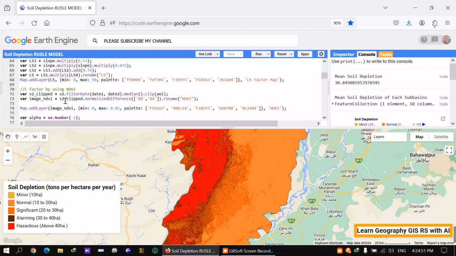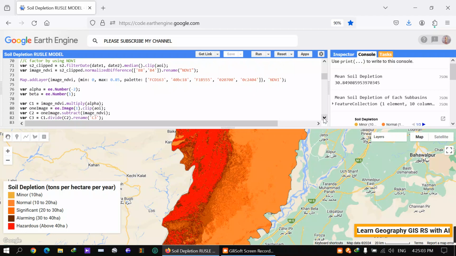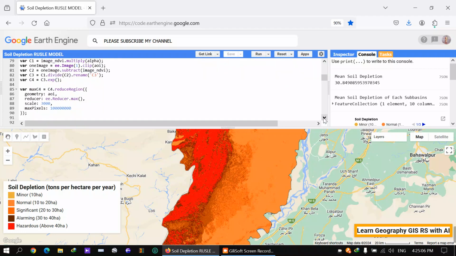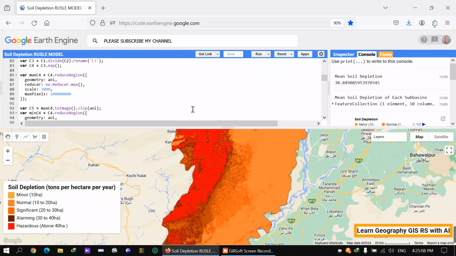I computed NDVI, clipped my area of interest, and then loaded a color map palette for NDVI. After the NDVI calculation, you can set a max value, for example 2 into 12, 2 into 9, or whatever. It's up to your specific area, so you can just adjust.